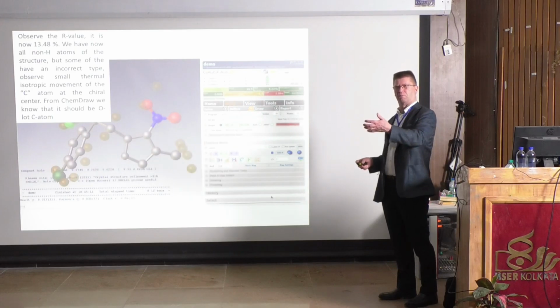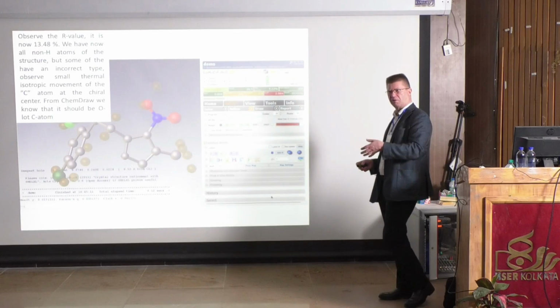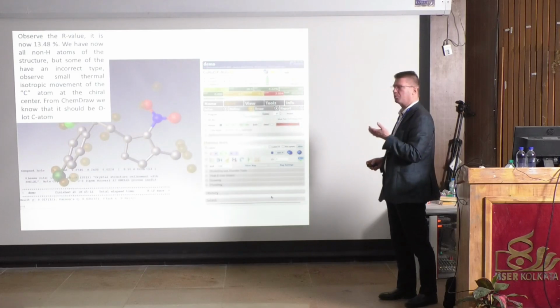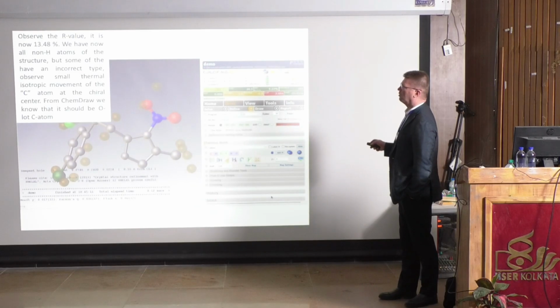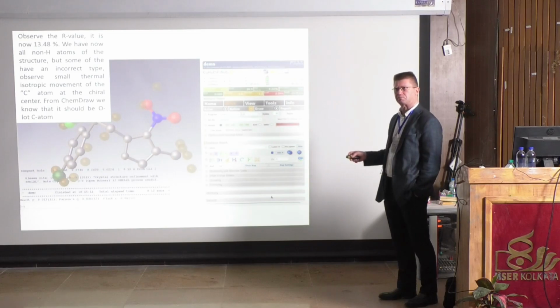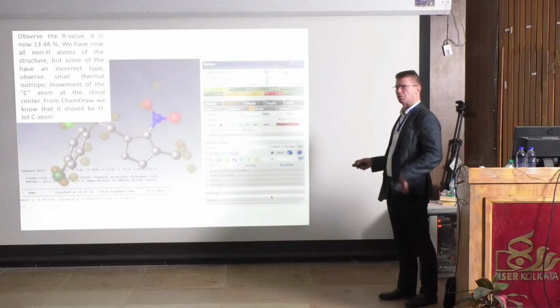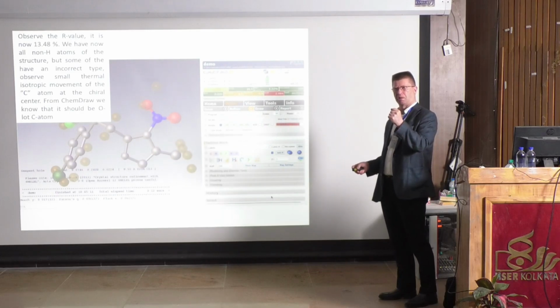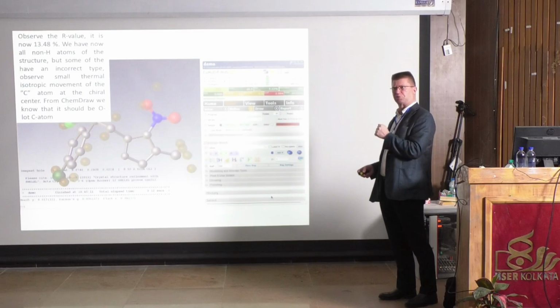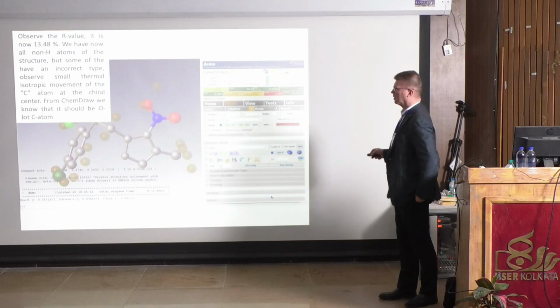We can see that from our structure, which the chemist gave us. Okay, yes, we have all the atoms. It seems that there are no other atoms. But now, some of them are incorrect. So how do we know that they're incorrect? You can see the ball size here. The ball size indicates thermal movement. And the thermal movement is associated with the atom type. Because each of the atoms has a different number of electrons, and then they diffract differently. So if we have an incorrect atom type, you can see this in the diameter of the ball.